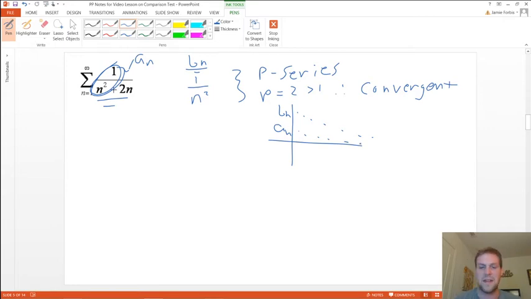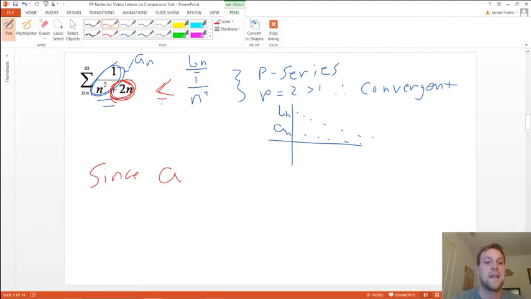Okay, and again, I'm not going to do too much logic or too much math with that. It's going to be all based off of logic. 1 over n squared is bigger than 1 over n squared plus 2n because this has the additional plus 2n piece to it. So therefore, the denominator is going to be a lot bigger, making this fraction a lot smaller, making this inequality true.